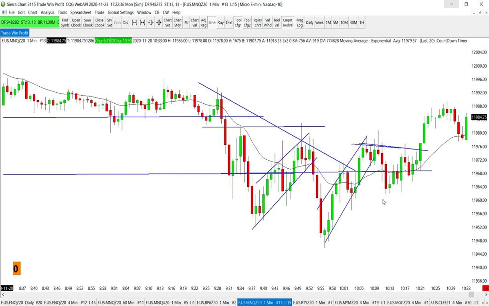Okay, notice how we was basically making this nice little triangle right here. As soon as we made this triangle, we broke to the upside. I got out of my short and I reversed the trade. Okay, now you don't have to do nothing like that. At first when you're trading, that's probably a little bit more advanced. But again, when you understand you are at support and buyers are coming in, and basically you have this consolidation going on, and basically is breaking out that consolidation, it's a strong possibility the price actually wants to reverse.